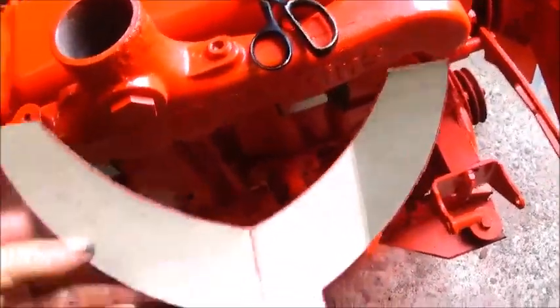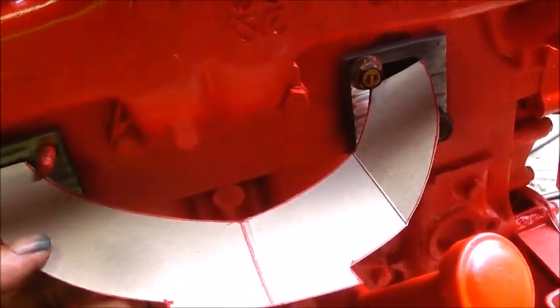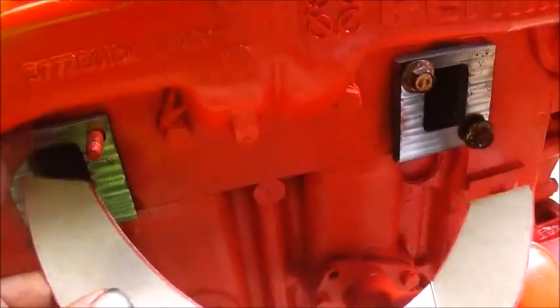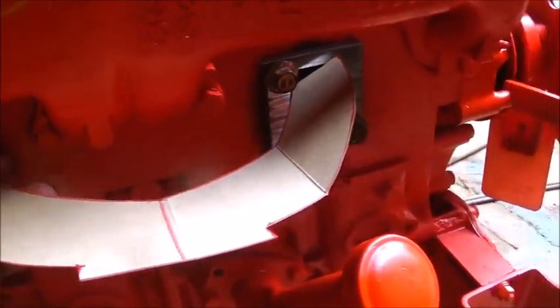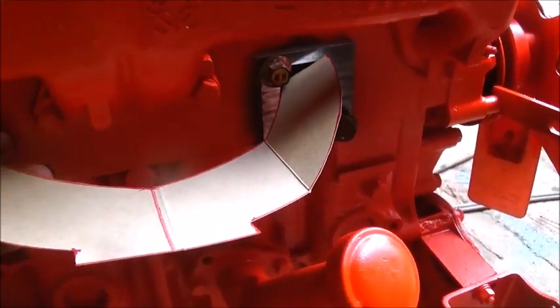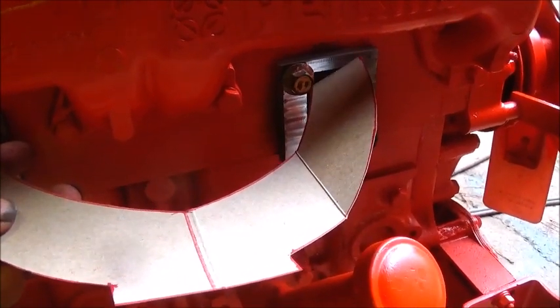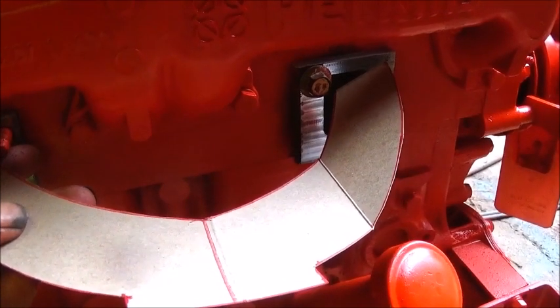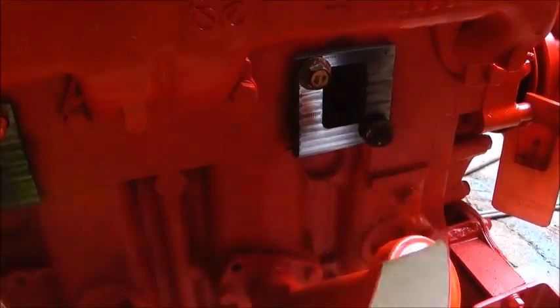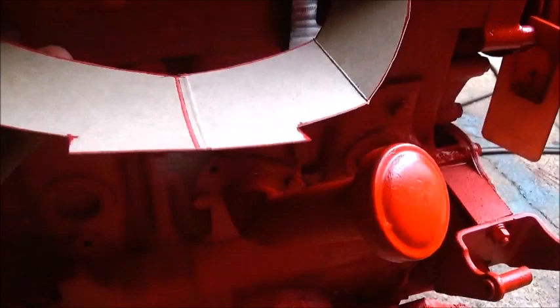Okay, we got our piece cut out. And as you can see, we're using it on top. It's going to run into the bolts, so I've got to put some straights on it here. So I'm going to extend it out straight just a little bit, and we'll get some masking tape and just tape it to our pattern. Just bring it out just a little ways, and that way it'll clear. It's probably going to be about an inch by the time we're done. And then that should clear it. And then we'll make a bottom one just like it.